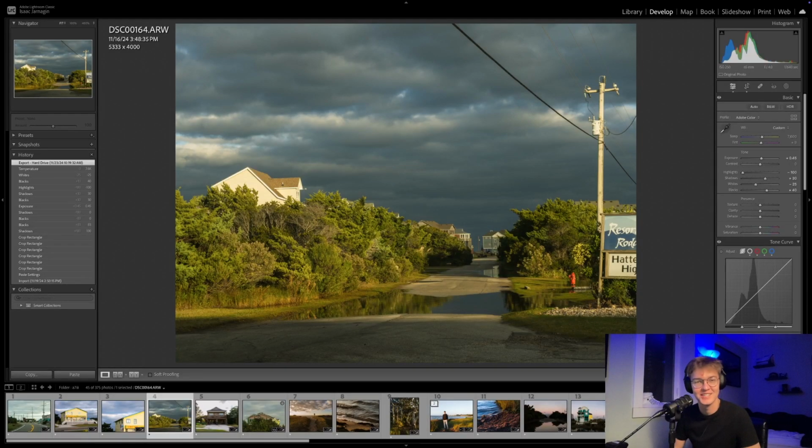Hey everyone, recently I spent time in Outer Banks, North Carolina, specifically Rodanthe, and it was absolutely incredible. It was a little off season as we went in November, so it was pretty quiet, so it was a great time to soak in views and kind of feel a little bit like a local. It actually flooded there a little bit, so we got to really feel like a local.